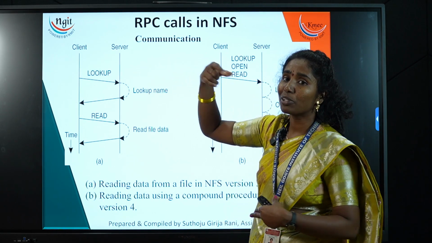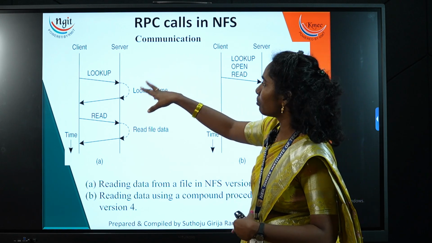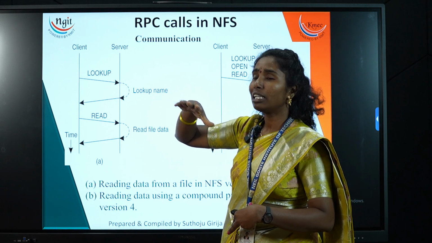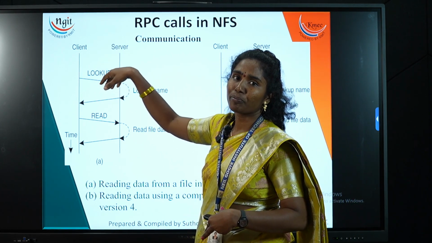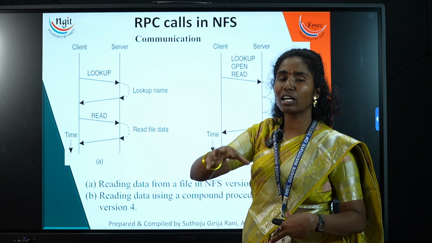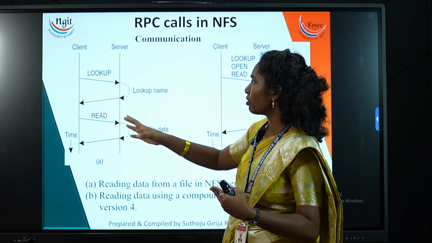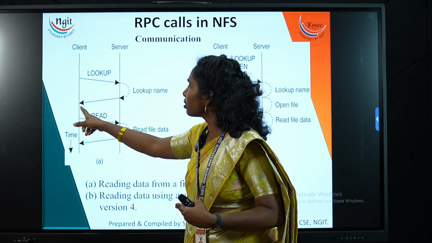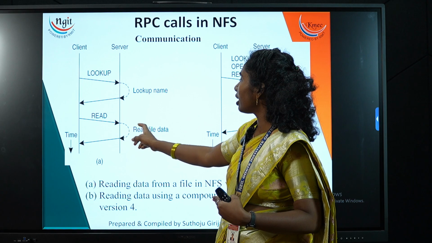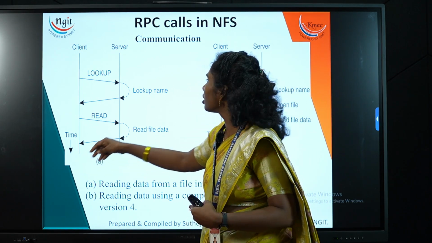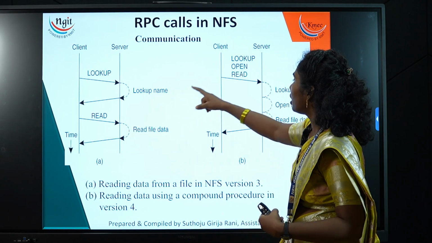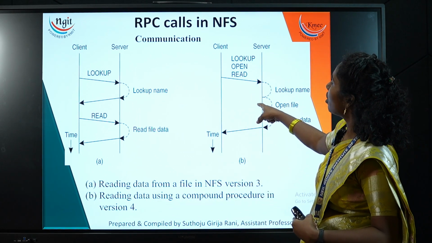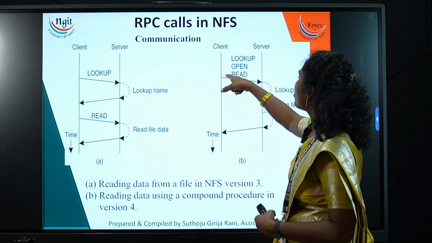Now, RPC communication in the network file system: the client will be asking for one file. So it will look that file up in the server. Lookup operates with the file ID or file data, whatever we have in our hands, so you get the name, and from that name the server will be responding. Then you read the data, and the file is read back to the client. Similarly here, you are going to read from the file system with a procedure call. So lookup, open and read.